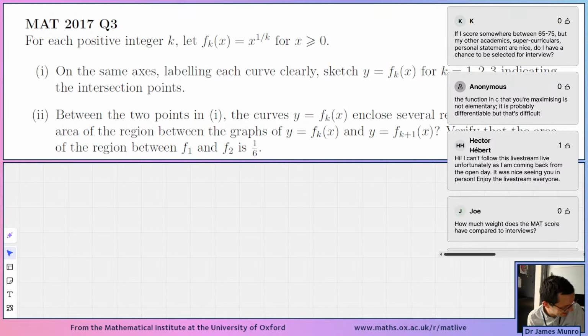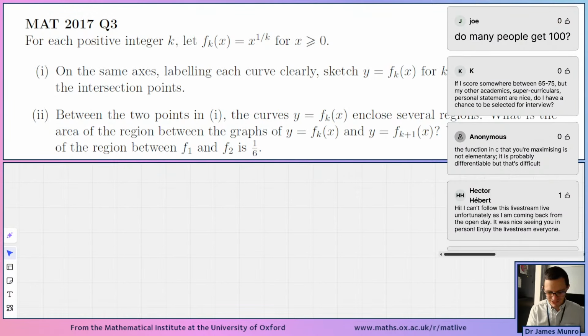Right. Okay. How are we doing? I'm slightly losing my voice from 2 days of open day plus 1 hour of live stream and one and a half hours of live stream. We're going to have a quick look at this other question that I've picked out, which does involve some graph sketching, but not a lot. So maybe we'll sketch some graphs, and maybe we'll look at the structure of the question.